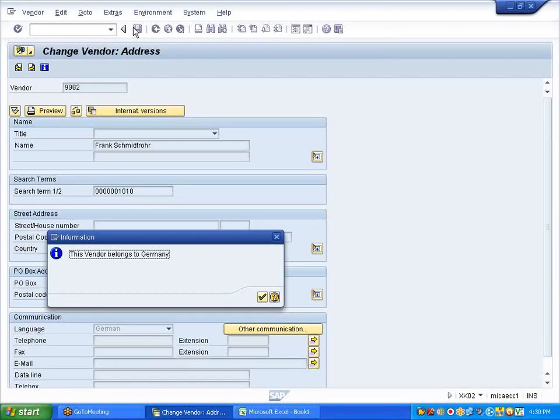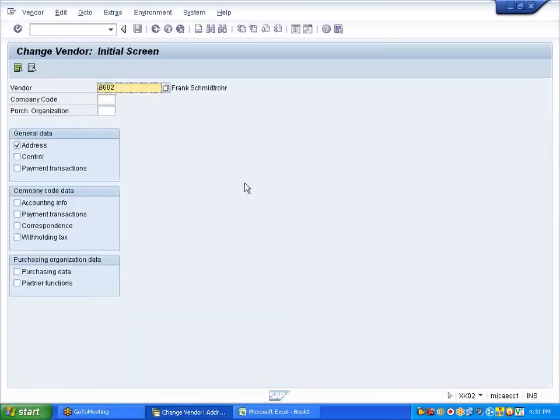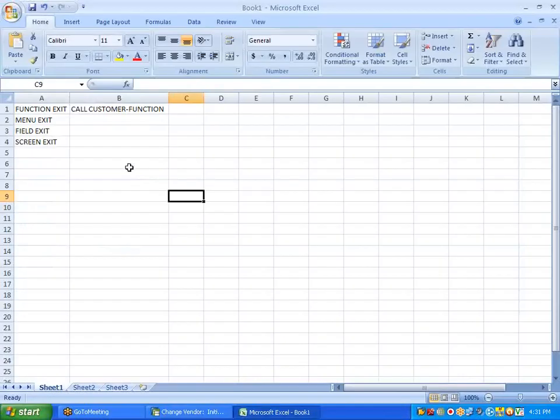Why is it giving a message? Because we have written a message there. Instead of that, if you want, based on this vendor, go to some table and pick up the purchase order or sales order related data where this vendor is there and display a report. You can put the logic inside the include. Got it? I have just shown you the functionality. Whatever you want to do based on the country, the vendor number, or something else, you can always do. So this is how you can implement a user exit.